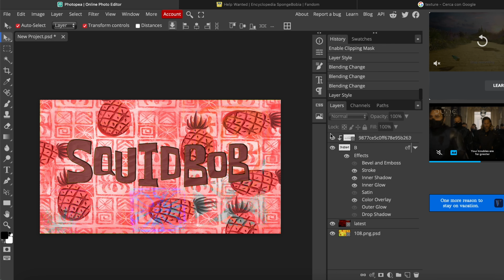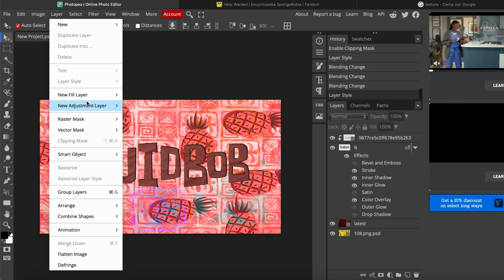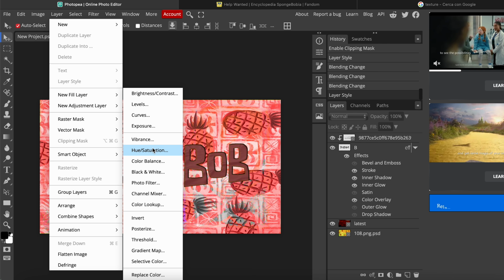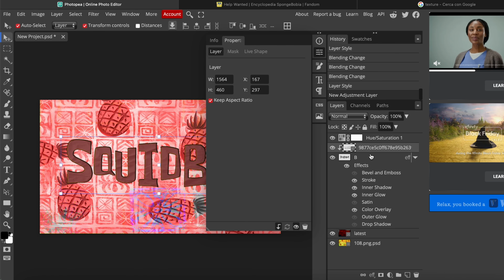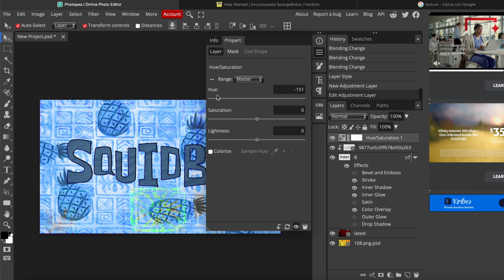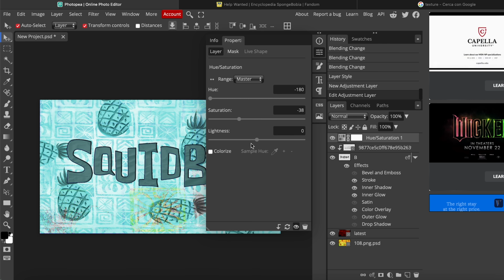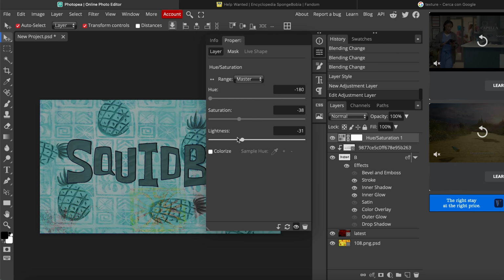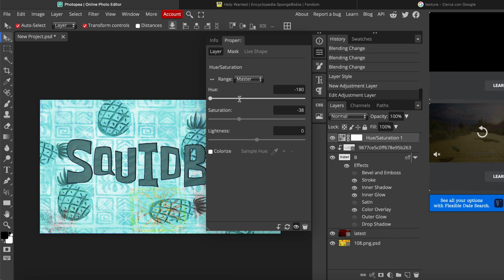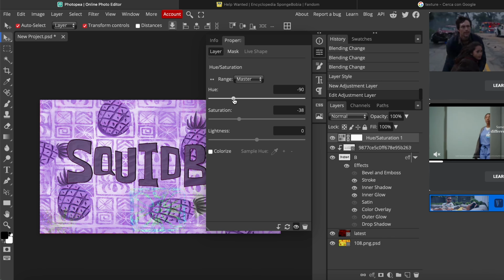And there's also a little cheat sheet. Basically, you can do another new fill layer, an adjustment layer actually, and do hue and saturation. You can do this for all of it or just some part of it. What we can do is make it different colors. Make the saturation higher, make it lower, change the hue. Don't worry about the lightness though, it kind of messes it up beyond repair. And yeah, that's pretty much it.